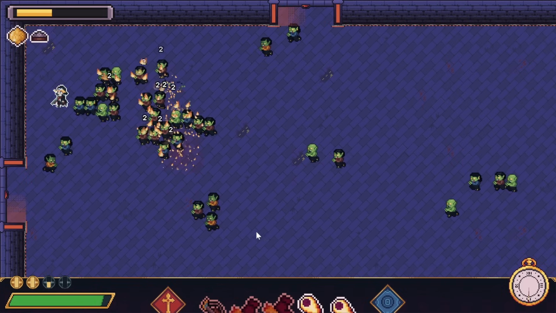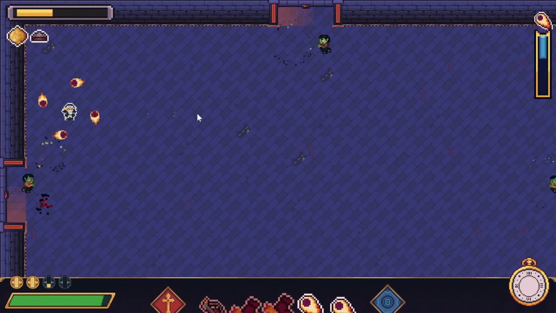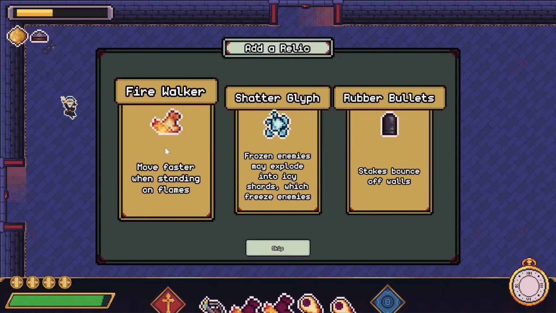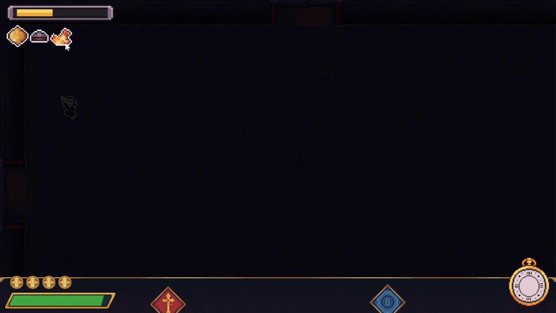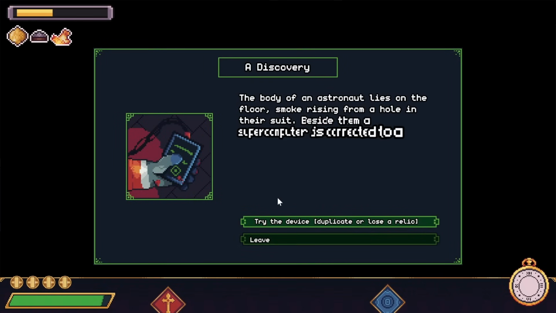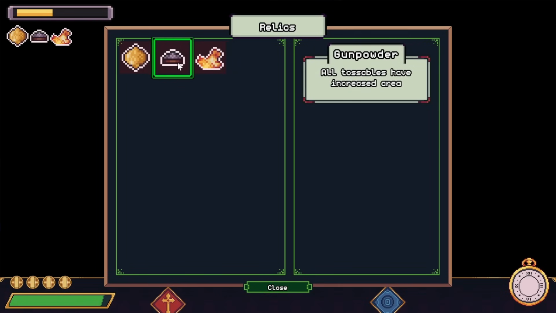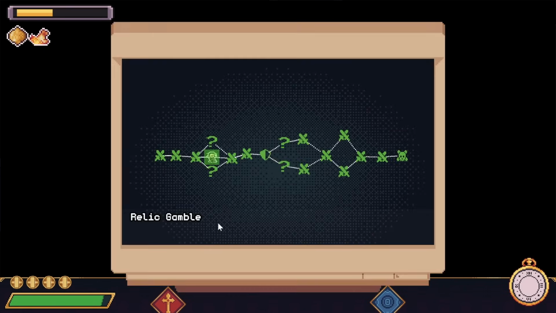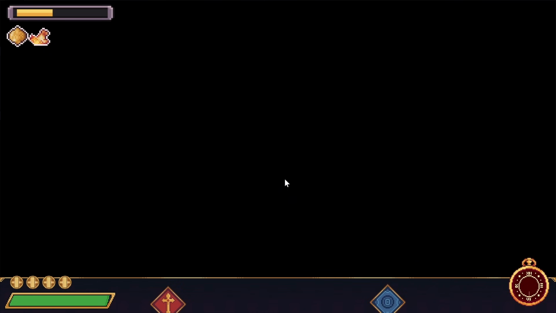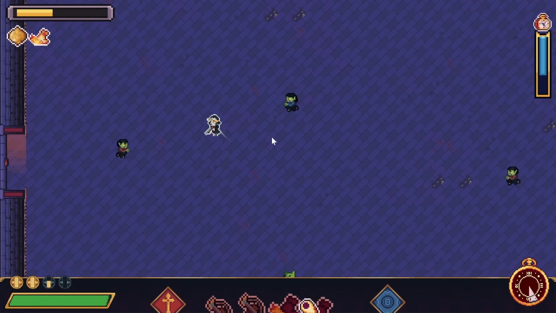You potentially get the... let's see, this is actually a smidge dicey. I guess I can grab this and just knock him out of the way, or never mind, we're fine. But yeah, fire cards that specifically leave fire on the ground, you get Firewalker. Garlic, you have to have at least two garlic. Duplicate or lose a relic. Oops. Oh well. It's not the end of the world. I don't have any throwables anyway.